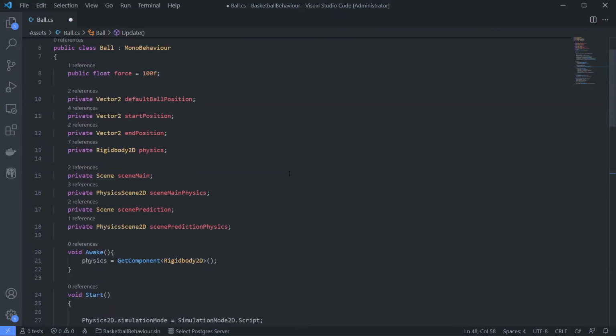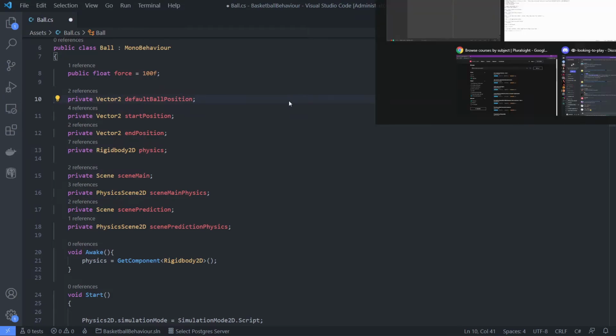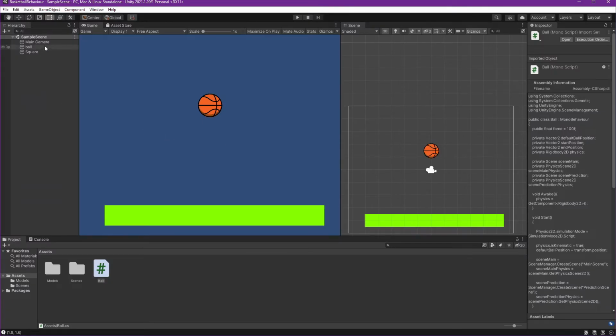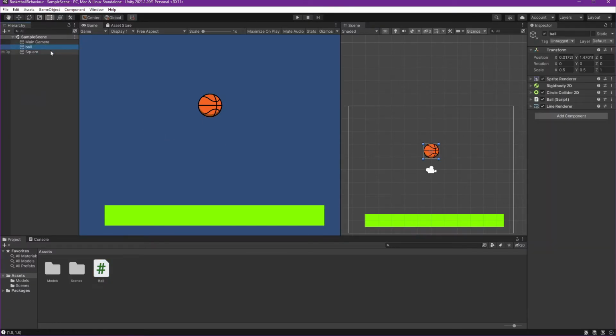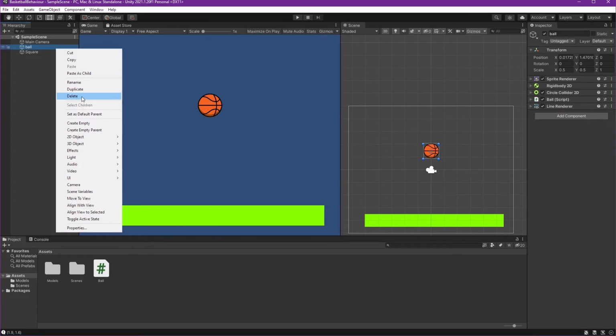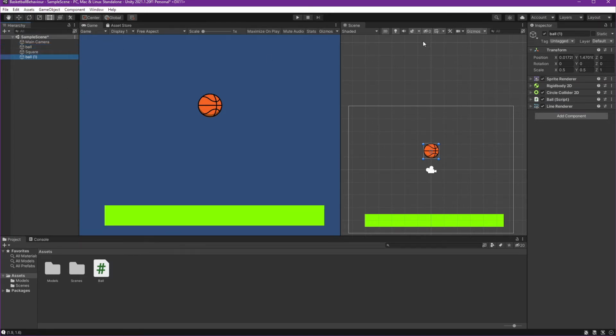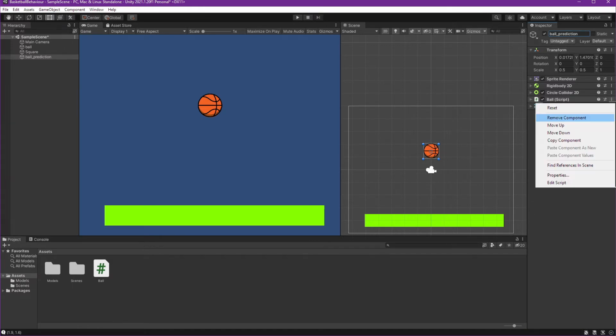We need an object. Let's create it first. Right now we just have our ball, and let's duplicate it and name it ball prediction. And we don't want the ball prediction to have control, so we can remove this one and also remove the line renderer. We will not render the line on this ball.